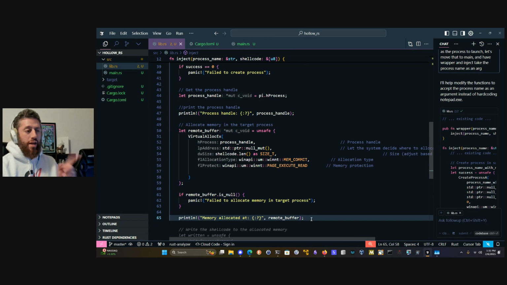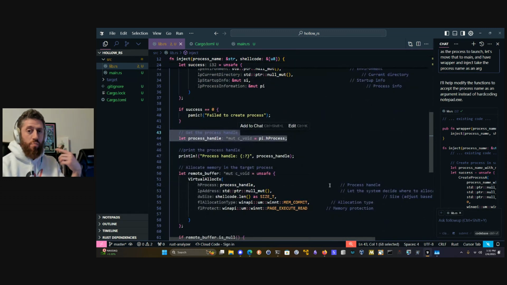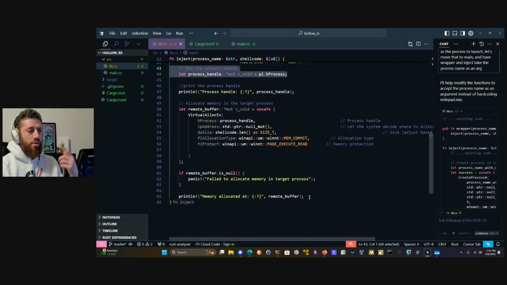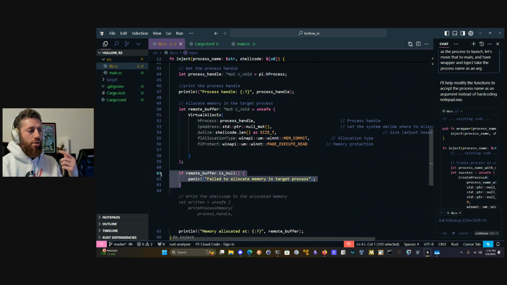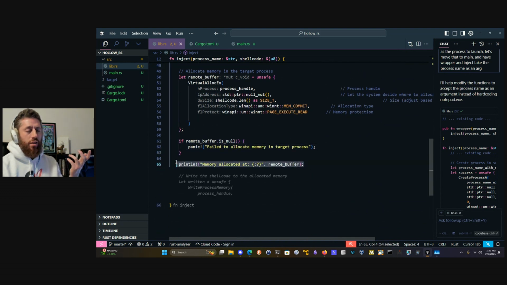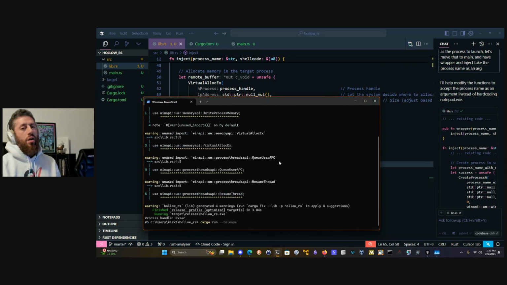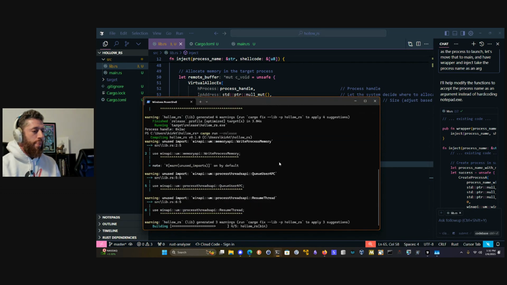And last time, even though it had a check for failure, I wanted to see something printed to the console to confirm that it worked. So this time, it remembers that. It not only added a check if it fails, it added a print statement to show me in the console that it worked, because it knows I like to do that. So let's save this and run it and see if it works.